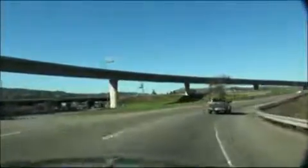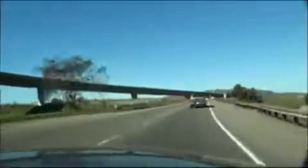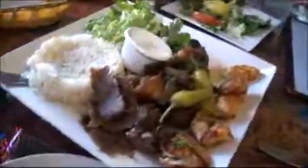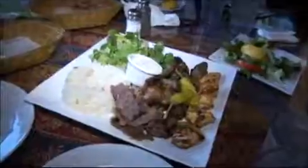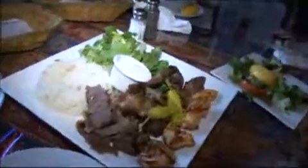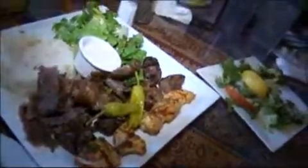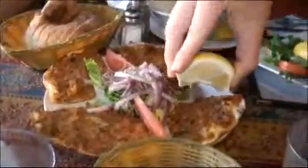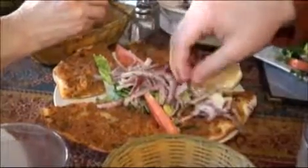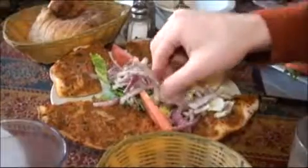Well, so what about forks and spoons where you lived? It would depend. You don't really see people using them that much. If you're eating, as far as in the village. Well, let's take the dishes like we're looking at, Turkish, this stuff, rice and some salad type of looking stuff. Right. Rice and salad, I'm sure that you'd have a fork to eat. But even with the meat, you'd probably see people picking that up with their fingers and eating it. Lots of things. Usually, like the meal that we had, definitely the pizza they would be eating with their fingers. The baklava they would be eating with their fingers.